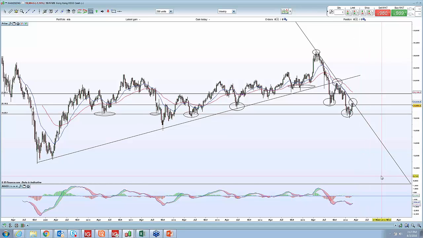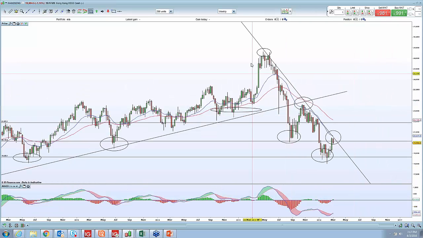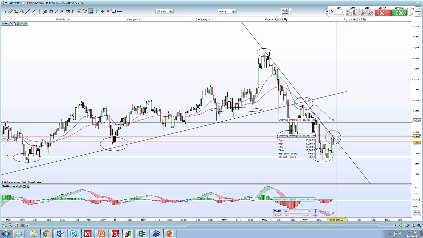Now if you use price action theory, it is a very nice downtrend. Simply lower low. You see this low compared to all these lows, so that's a lower low. A lower high compared to this high. Another lower low here, and another lower high. So again, we are in a downtrend. If it breaks the 20,300 clearly, chances are we might have reversed to the upside and we might make a push to 22,000. But if not, most probably we're coming back down to test the lows of 18,000, 19,000 again, and we might even break lower.